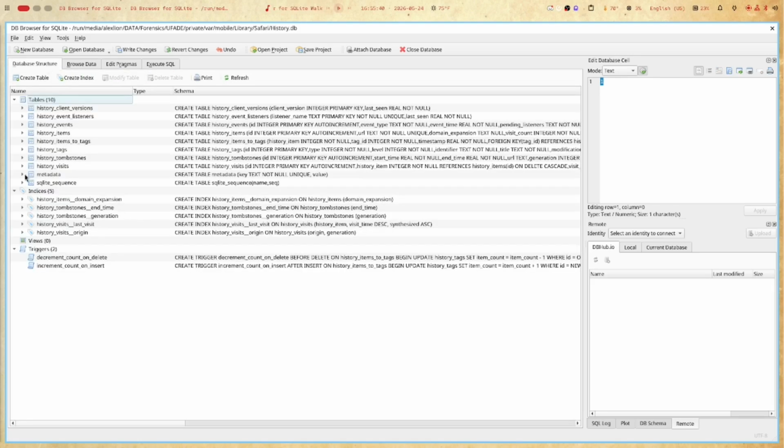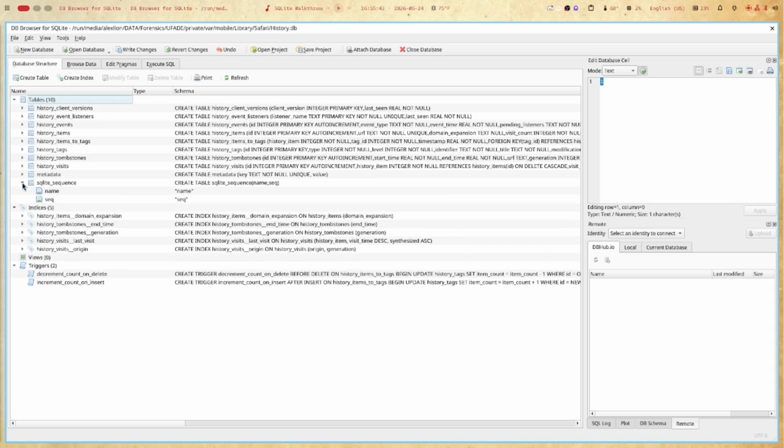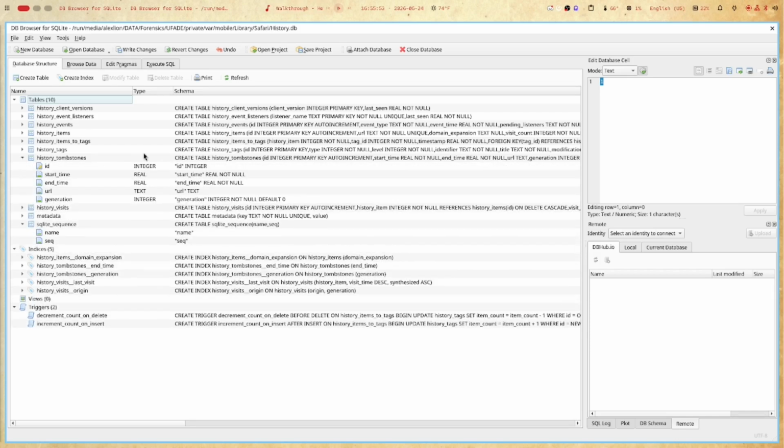And if you go into the database structure, you can see all of your SQLite schemas. I guess I'm not paying attention, but all of your SQLite schemas are right here, so it's all the commands that were used to create each different table.